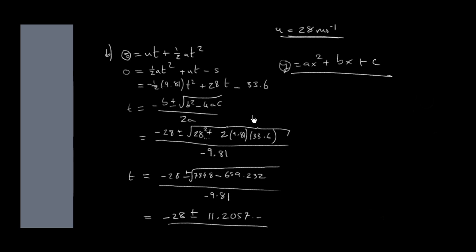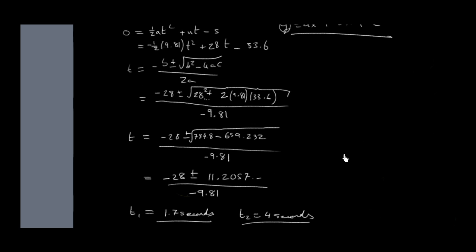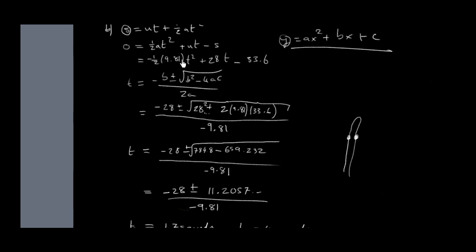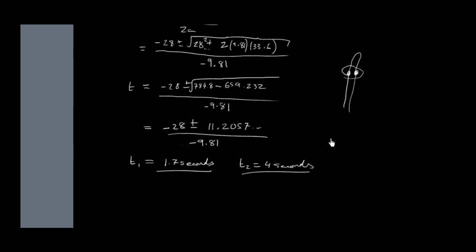Okay, hopefully that process makes sense and you feel confident doing it. Whenever they ask you for 2 times in a problem like that, it's because there's a time on the way up, and then it comes back down, and there's a time on the way back. And that you can find by using this equation. But generally I don't recommend using this equation for finding the time in other questions when they don't ask you for both, when they just ask you for one of them. I recommend you use one of the other equations with t, like v is equal to u plus at, for example.